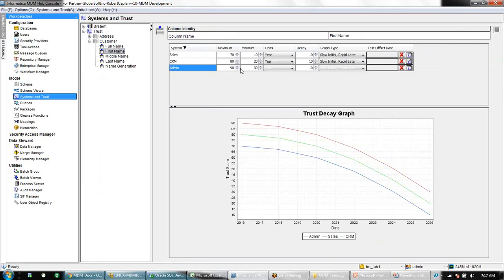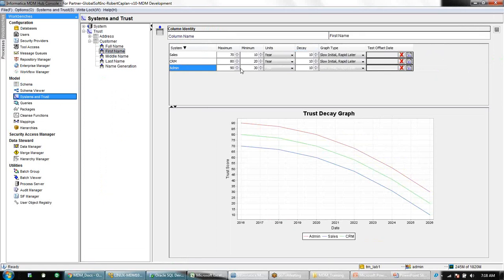For example, I am in the first name column. If the data steward changes the first name, we expect that it should get promoted into the master record. Even though there is a trust, it should not think that the admin system has less trust, so it cannot promote that into the master record.